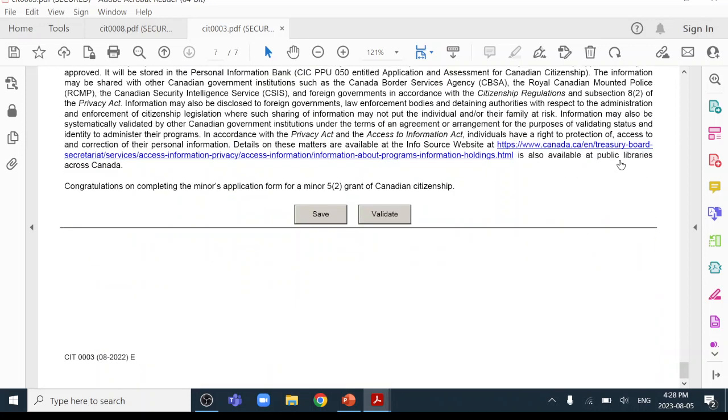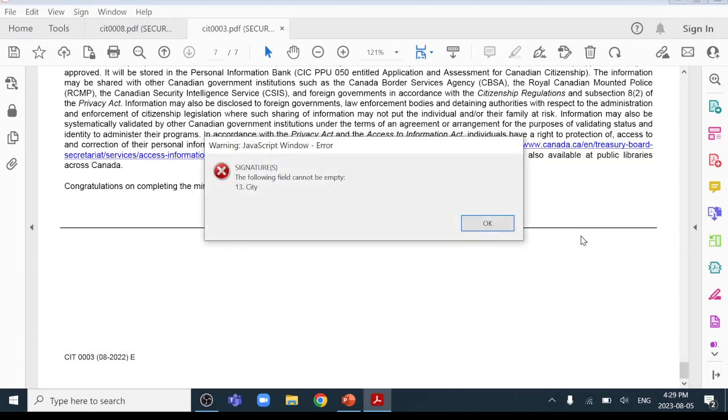Once you've done the application, you need to click validate. They will tell you whether there is missing information or which part is not correct. They will give you a notice. So here, let's say the city is empty.